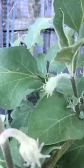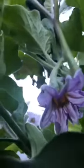But all these eggplants, the flower of the eggplant, I don't see any flowers, but they start off looking like this. And then the flower, here it is. The flower turns into this. Let me see if I can get a good shot of it without breaking it off. The flower turns into that. And then when it's done flowering, it turns back into this and starts growing out like this. So you just seen all stages of the eggplant.